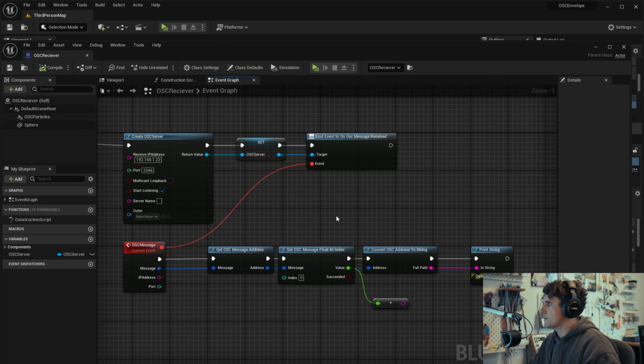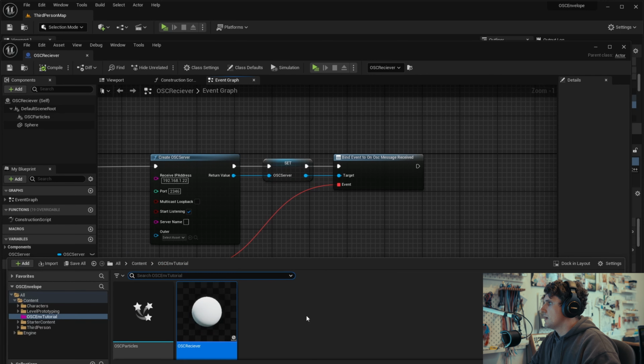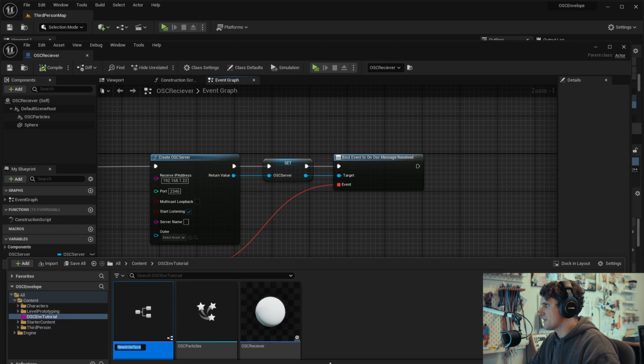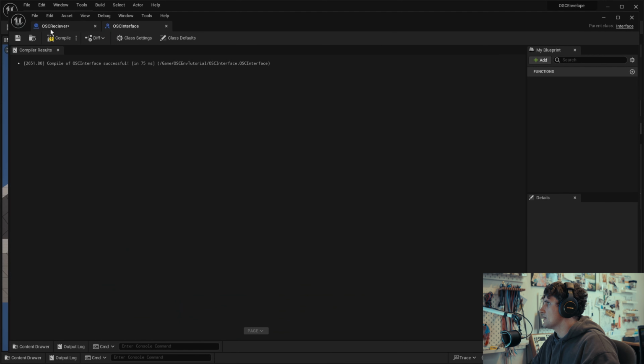So here we go. We're going to go here and we're going to go blueprint. Oh, you can't see it because it's below my screen, but you scroll down to blueprint and then you want blueprint interface. And we're going to go OSC interface. Okay, so we go into OSC interface. And what an interface basically is, is an object that sits between different blueprints. So we can attach it to a blueprint, and it's saying, this blueprint now has this functionality. So let's add some functions into it.